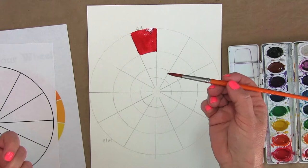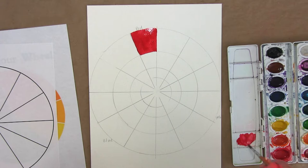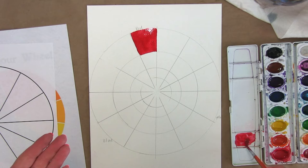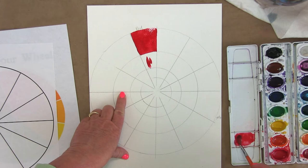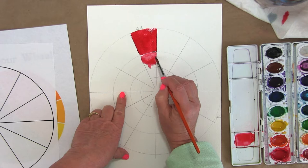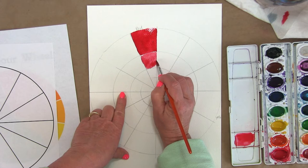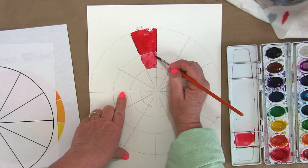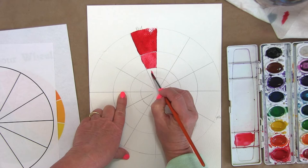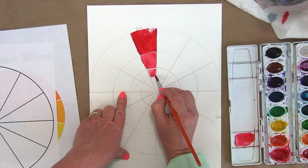So what I'm going to do is take my paint and add it here. And then I have fresh water. I'm going to get my paintbrush, dipping it into the water and adding water to it. So then when I come over here, I've got to make sure I add enough water. This should be a little lighter. We want it to be lighter than the one above it. When you add water to the paint that you have on your brush, it will make the paint lighter. See how this is a little darker than this one. So the next step is we can go on down here and add a little more water to our brush, and may need even more water for this one.